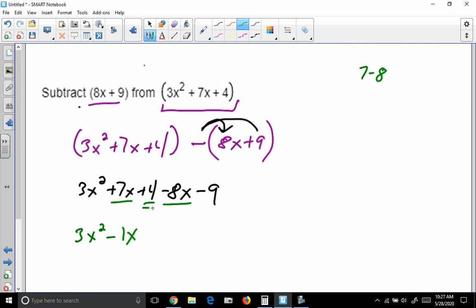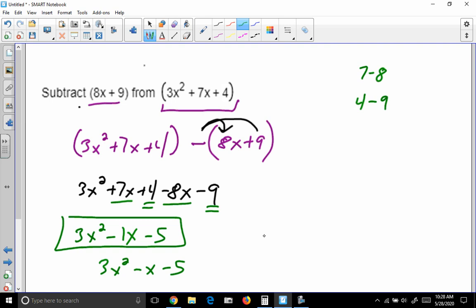And then we have 4 minus 9. 4 minus 9 is negative 5. So we could write it that way, or as I mentioned, we could leave the 1 off, and those mean the same thing. If you type it in that way in MyMathLab, that's fine. Or if you write it that way on the test, that's okay. Traditionally, you would write it the bottom way, but either one of those are okay because they're equivalent to each other.